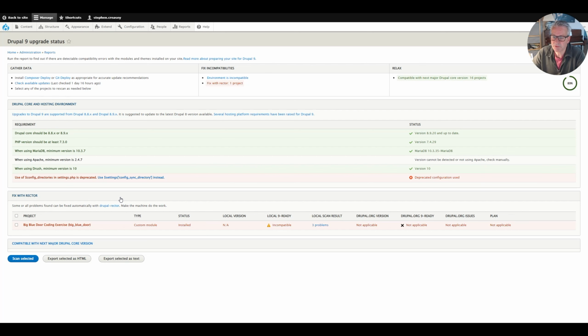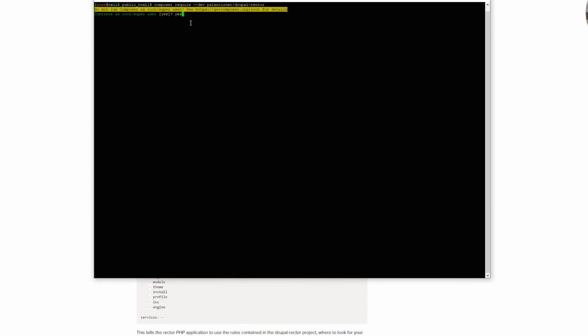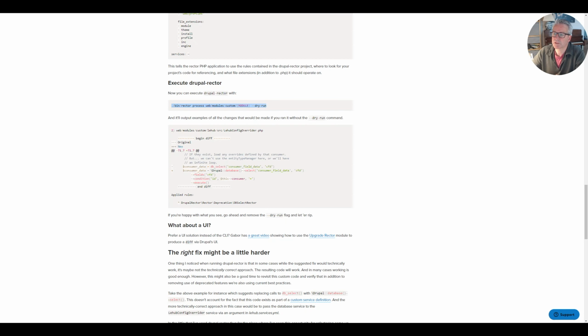Okay, so the first thing we need to do is install Rector. There are some really useful instructions on this page, which I will link to down below. But basically, it is a composer require that we do. So grab that command and then go over to our command line and install that. I will put these commands down below. There's a command we use to run the Rector process. We can pass a flag called dry run, which will show us what will change without actually changing it. So we're going to do that.